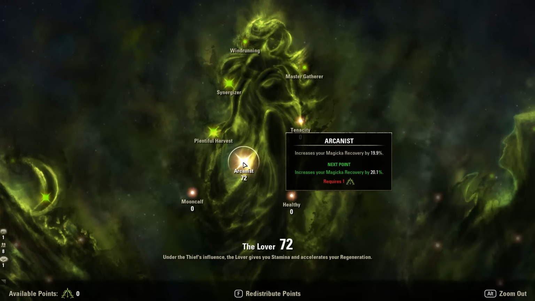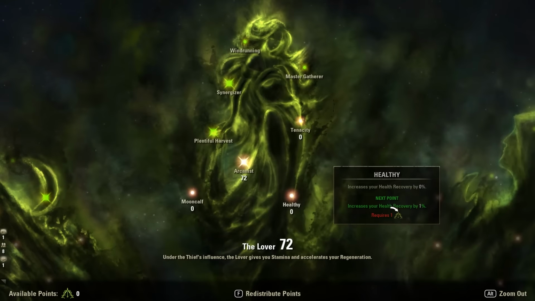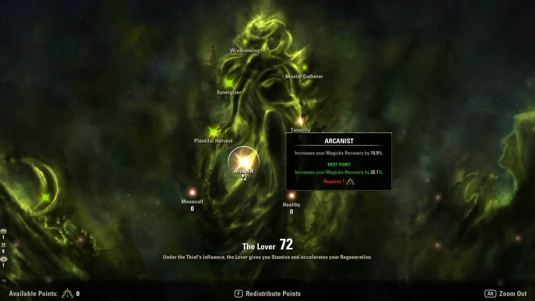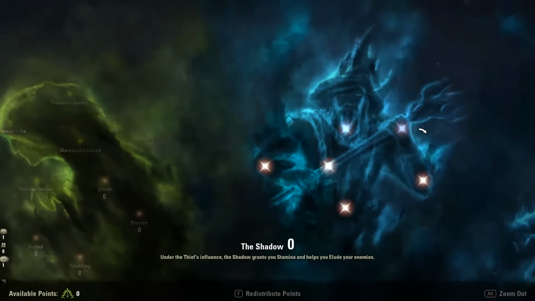Then you want to go and get Magic Recovery. Right now, I'm testing with 20% in the Magic Recovery. I usually put a little bit in a Mooncalf and a little bit in a Tumbling, but so far I haven't had the need for Tumbling or Mooncalf in the PTS. My resource management has been great, so I'm just trying to increase my overall magic sustain.